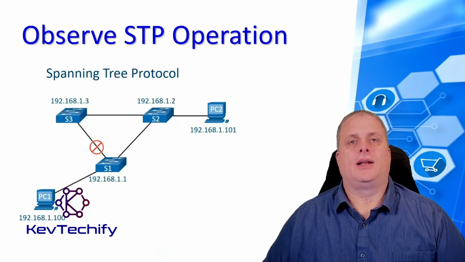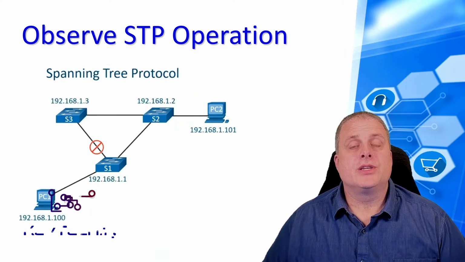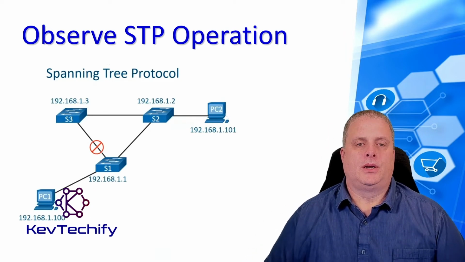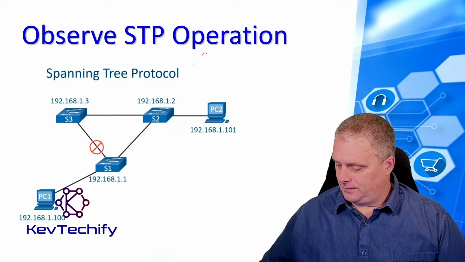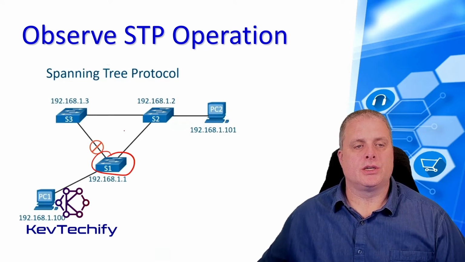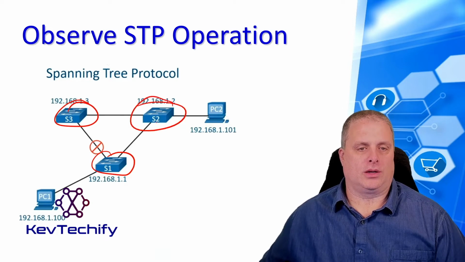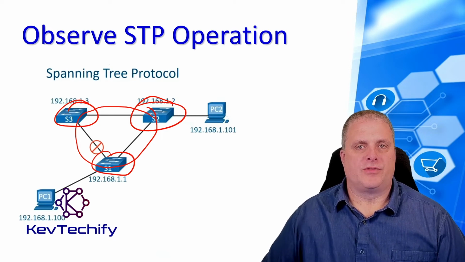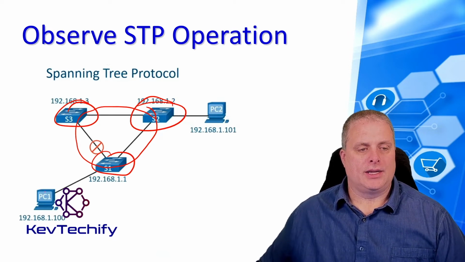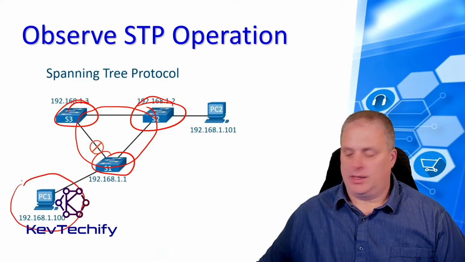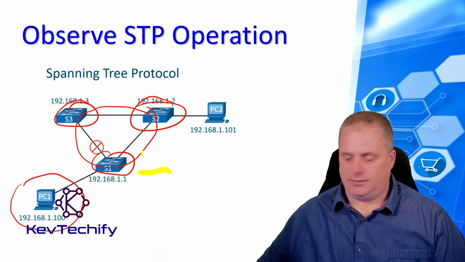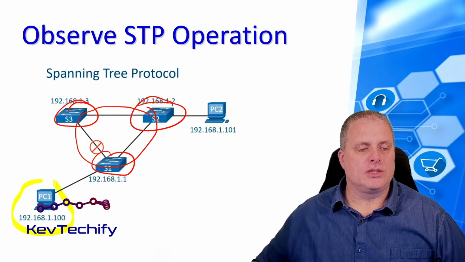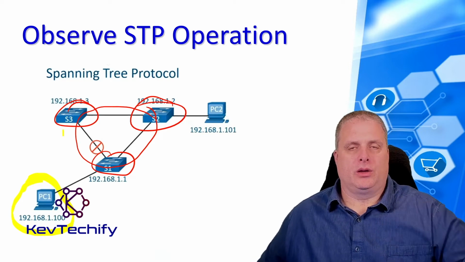Let's test this out on a network. Here's a network set up to mimic what we just talked about. There are 3 switches creating a loop in the network. The loop travels between all 3 of those. For this example, we're going to be located down here at PC1. This is where we are located, and this is where all of our commands will be originated from.